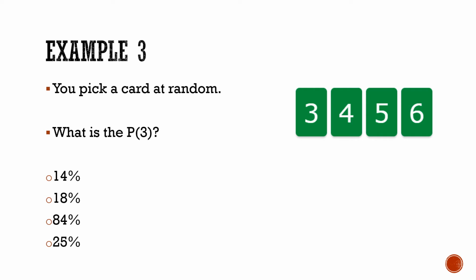Okay, you pick a card at random. What is the probability of choosing a 3? So what's the probability of choosing a 3? Well, out of those cards, only one of them is 3. Out of how many cards are there? Which is 4. Now, you'll notice in this one, your answer is as a percent. Again, you can still enter 1/4 as a fraction on your calculator, and then hit your change to percent key. That is 3 buttons above the 7. It's got the arrow beside the percent. But you should automatically recognize that 1/4, it's like having a quarter of a dollar, which would be 25%.